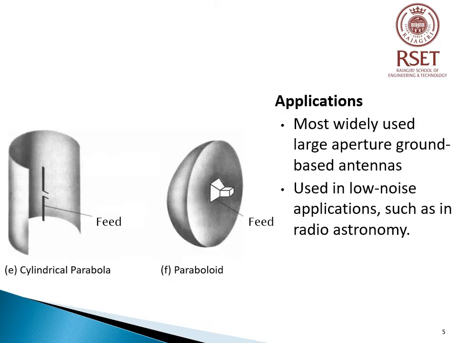Figures E and F show a cylindrical parabola and a paraboloid respectively. Both convert input waves into a plane wave at the aperture or mouth of the parabola. The most widely used feed for a cylindrical parabola is a linear dipole or a linear array. A paraboloid is formed by rotating a parabola around its axis; a horn antenna is usually used as a feed for a paraboloid. Paraboloidal reflectors are the most widely used large aperture ground-based antennas, and are widely used for low noise applications such as in radio astronomy.